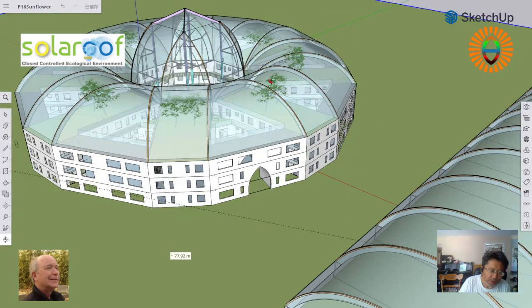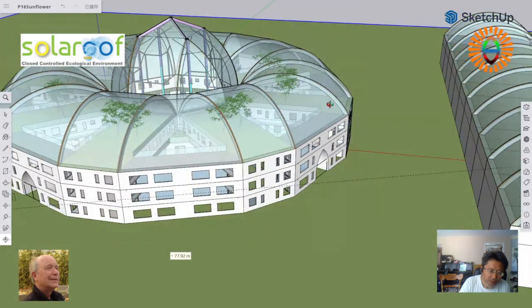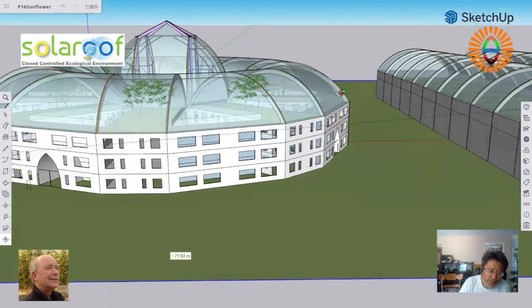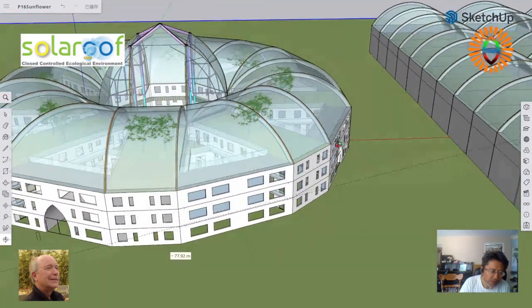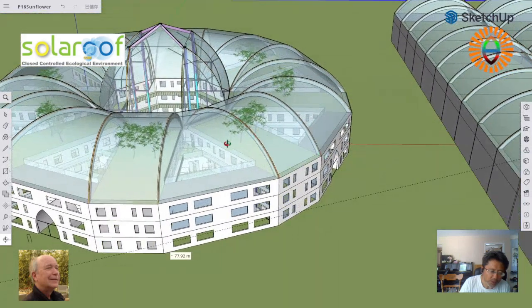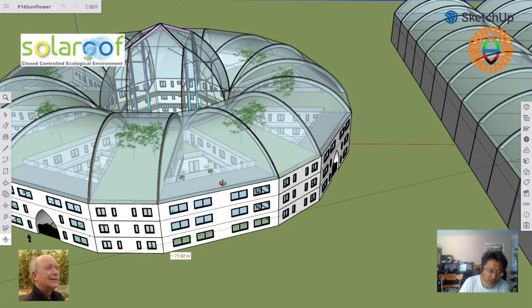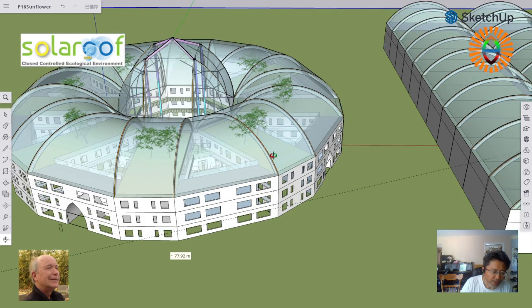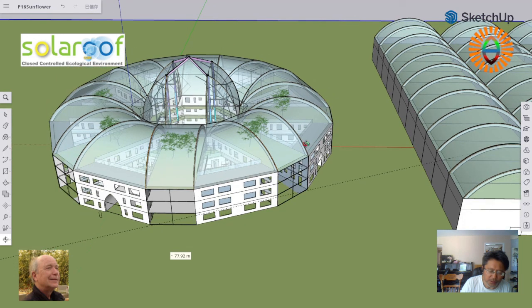So this is something that can be done easily. Beside growing, you can have a place for people to exercise, and exercise within a covered area, right? This is something you can do easily.